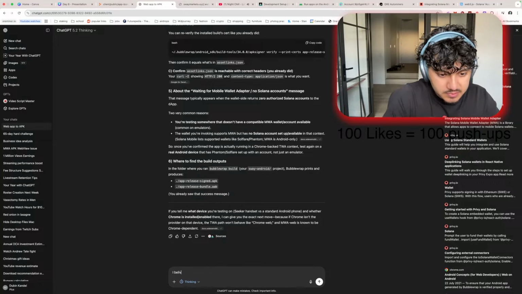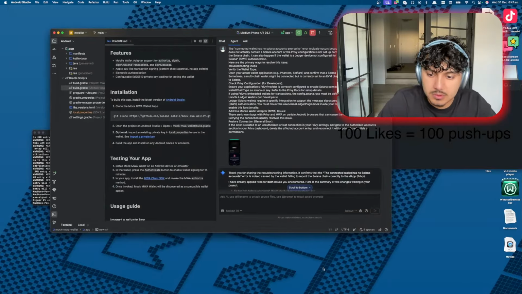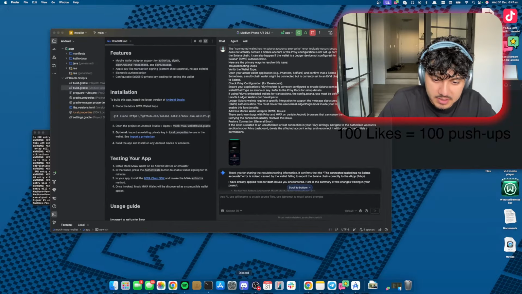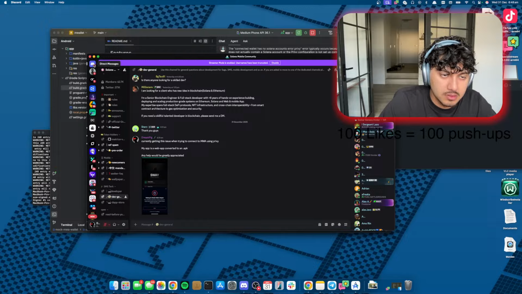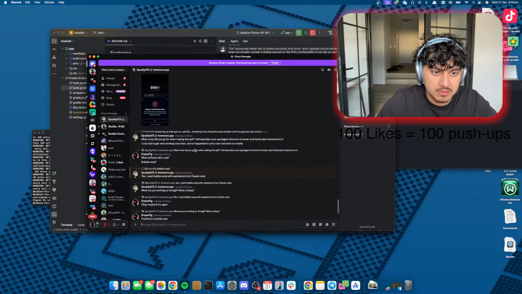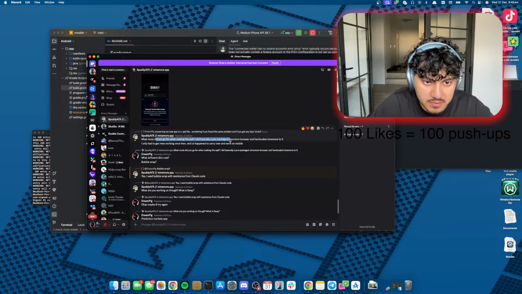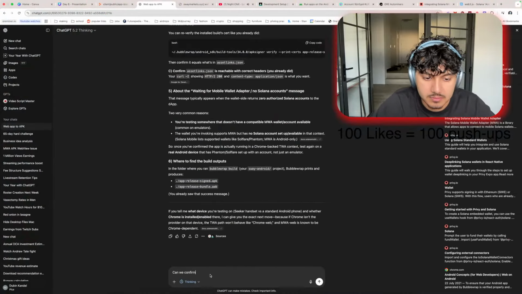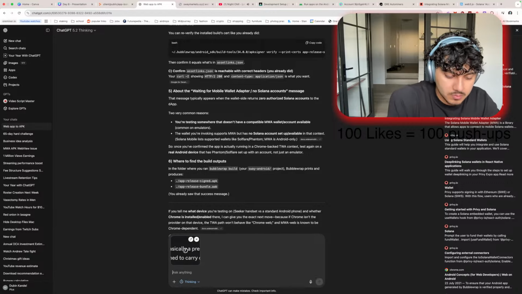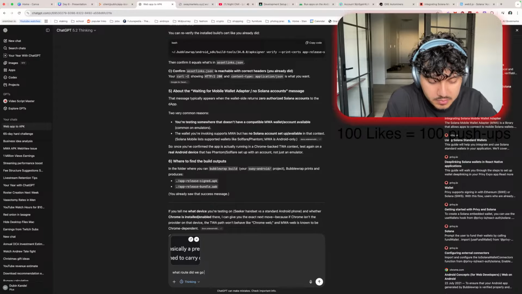I believe. Alright, so can we confirm Chrome? What I did was I asked my mate, and he said this. He's done exactly this, and he said he didn't have much issue with it. What route did you go for when making the APK? What route did we go for when making the APK?